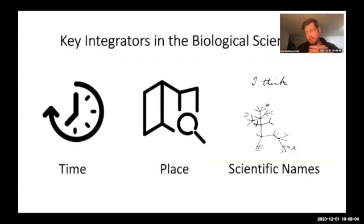So if we step back a little bit and think about what it means to have a digital specimen, whether it be a bat, a plant, or an insect. In the biological sciences, and this is some thought that a colleague of mine in the past, David Patterson, who was once a commissioner for the ICZN, was thinking about the biological sciences in general, about what makes it peculiar and different from all the other sciences. There are a number of key integrators that connect a lot of our products in the biological sciences. We can think of these as time, place, and scientific names. And here I've got Darwin's sketch to remind you that scientific names are key parts in developing any kind of informatics framework and how you put all these pieces together.